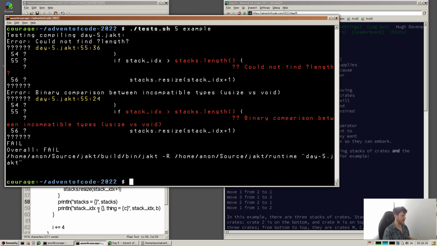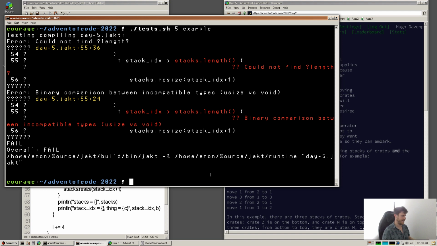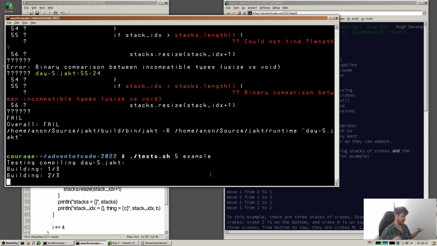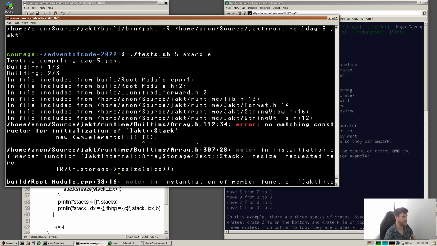Size for array, and length for some things and size for others, or potentially, yeah, length for string and size for that. Reminds me of, I think Java does that. That's what I learned a long time ago. Right, so couldn't compile one of the later stages. Yeah, so we don't know how to initialize a stack.